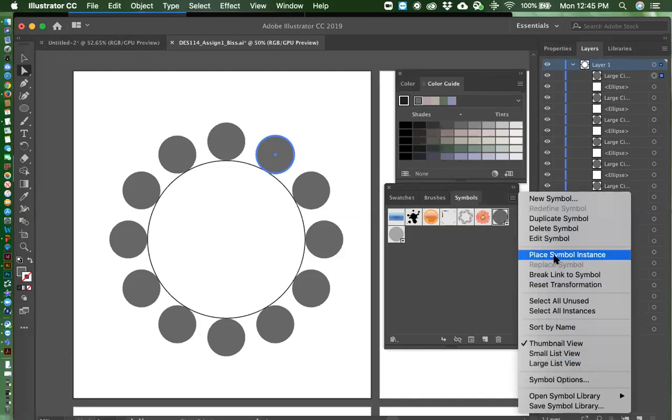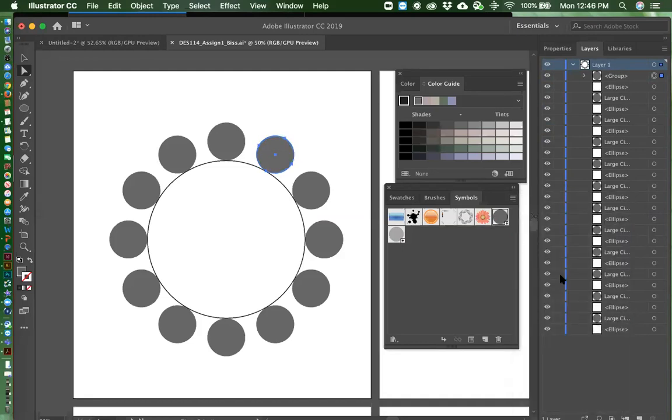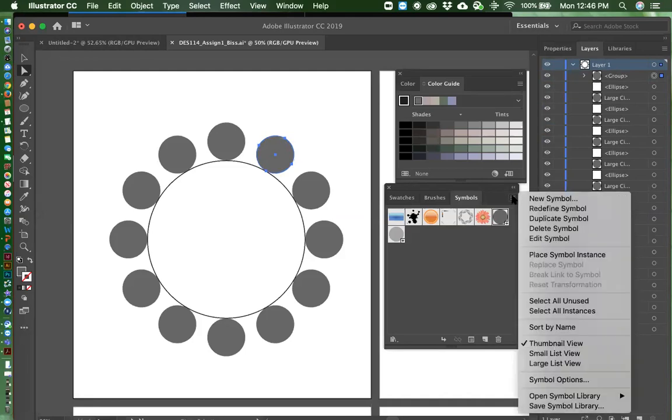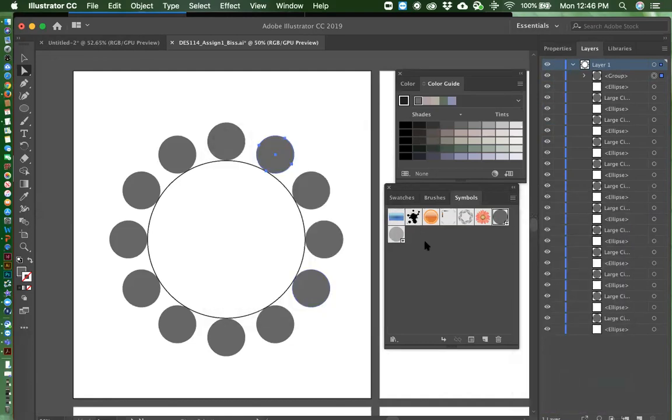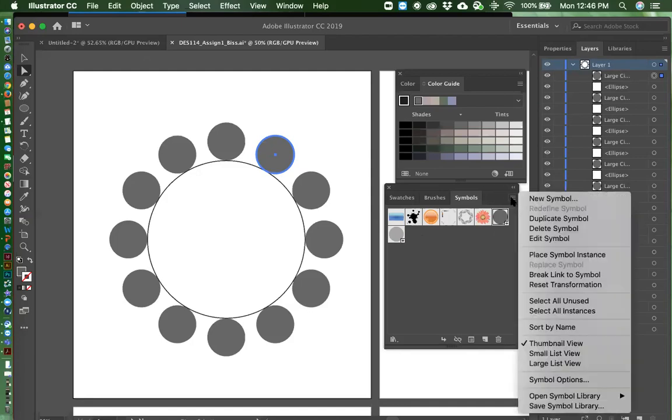Let's see here, break link, reset transformation. Yeah, there should be a way where it'll just swap out very easily. And for some reason, it's not allowing me to do this. Edit symbol here.